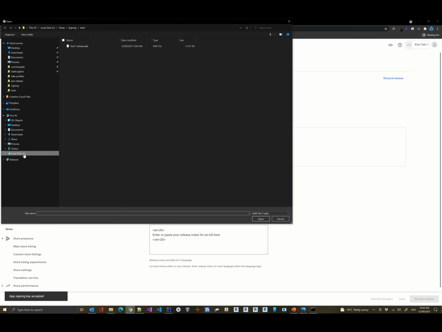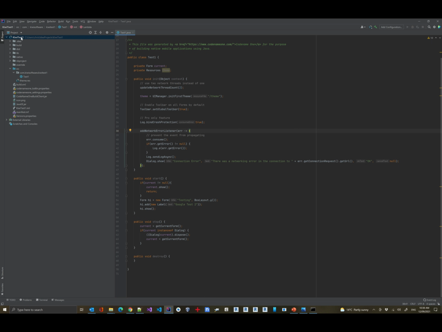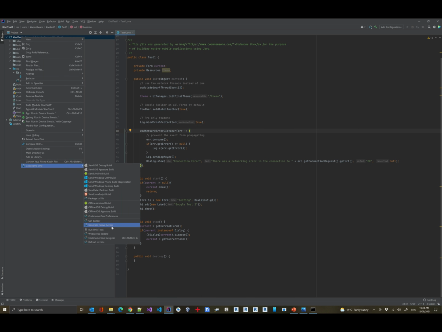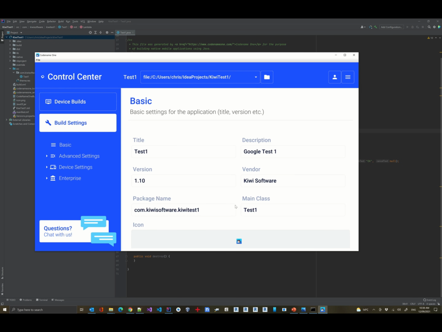So I'm going to click upload. Oops, let's just go back there. There's my first release, right? So all I did in this code was, and I'll explain that in a minute, let's just do the upload. What I did in this one is if we go back to the preferences, you'll see that we've got version 1.1 here, and that's going to be the initial release. Mine says Google Test 2 because obviously I've done this a few times to try and get it to work. So we'll see the versioning and all of that. That's for the current one.